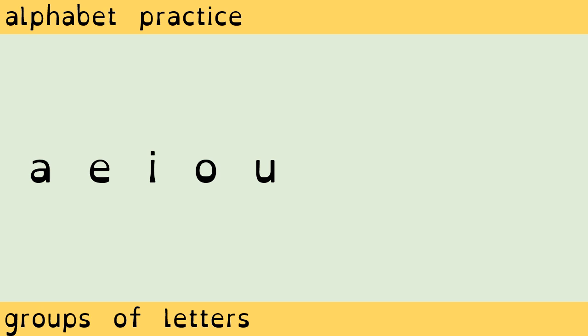Repeat after me. A, E, I, O, U. What do these letters have in common? Here is the answer. They are vowels. Now, you say or utter vowel sounds every time you speak. These 5 letters are used in writing to represent these sounds.